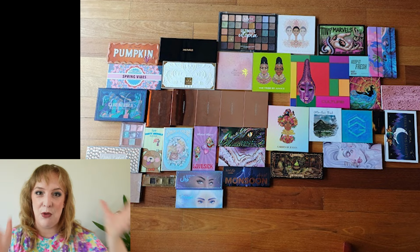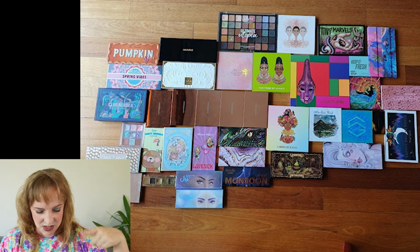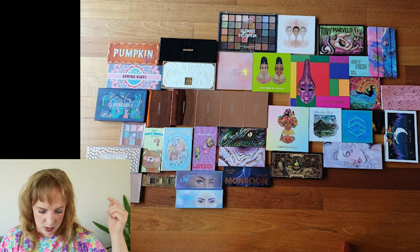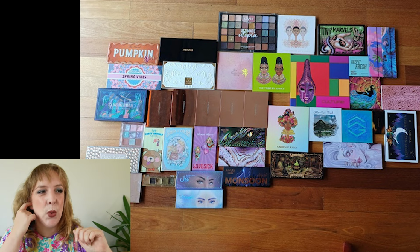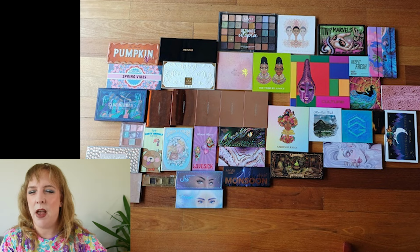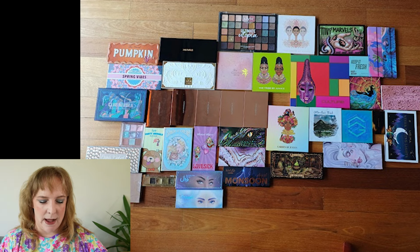And this is the overview of all of these palettes closed, so that gives me a little bit more of an idea of what some of these are. See, so the big palette was one of those culture palettes, I think, from Juvia's Place. I was right about the Game Beauty. You have all three of the What's Up Beauty. Again, Tiny Marvels from Sydney Grace. I think that that's a really popular palette still, till this day. I'm not sure if they still do it. I believe they said they were going to keep that one around until demand dwindled too far down. And I love seeing that palette in so many collections already.